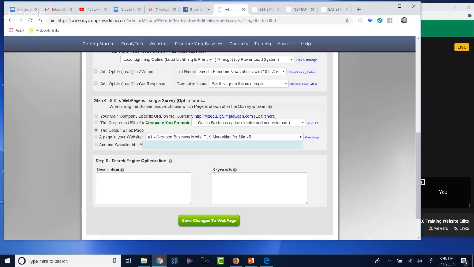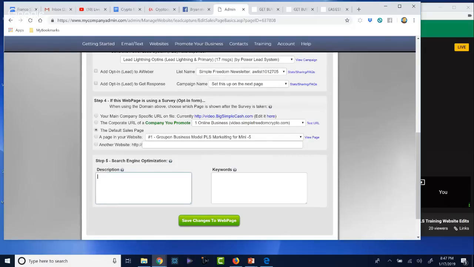If you have your own bridge page, if you want them to go to your Facebook, if you want them to go to a specific YouTube video, I don't know how you're selling, but wherever you want them to go, your affiliate link to a program, or you go to your own Lead Lightning page and you get the long link and you put it in there because you don't trust the one that says the default sales page, right? You can do whatever you want. The story is when you use this last option, whatever link you put in here, that's where they're going to go. Okay? As long as you know that, you're good.